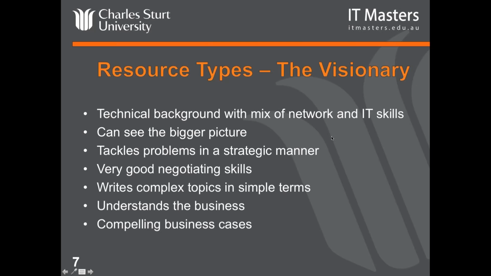So I'm trying to paint a picture of each of these individuals with different skill sets, and there's nothing that stops them from merging into one another, right? You can take someone who's been a pen tester, and if they develop their skills in communication, they can become a critic and review things and fix things up, and then they can go and be a visionary. They can really understand the bigger picture because they've spent all this time looking at risks and solutions and putting in kit. They've done all this stuff. And that's kind of the progression that people take.